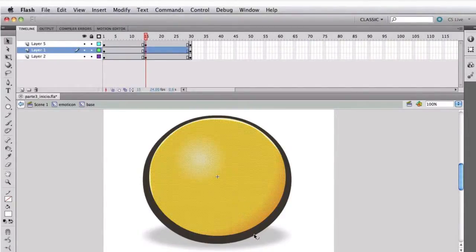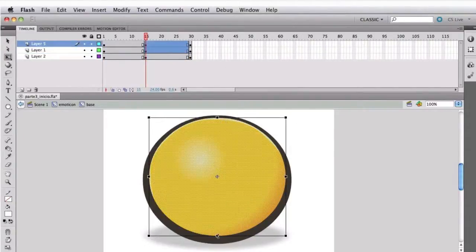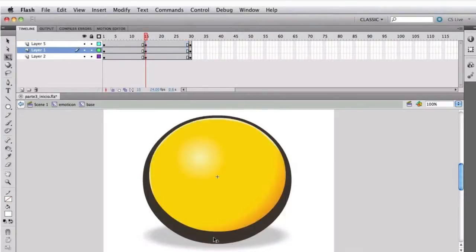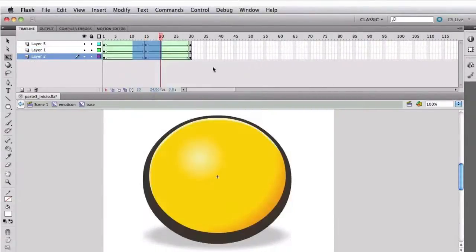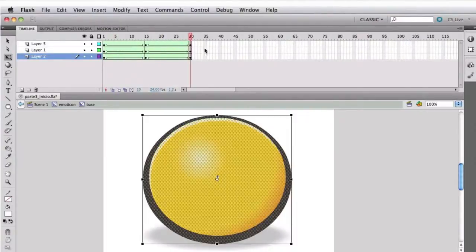And if you are moving shapes, you're working with shape tweens instead of motion tweens. Okay, so I'm gonna move the circle. This is another reason why we have the stroke separated in different layers, because we can do this kind of stuff. So we create the shape tween, and you can see the difference.